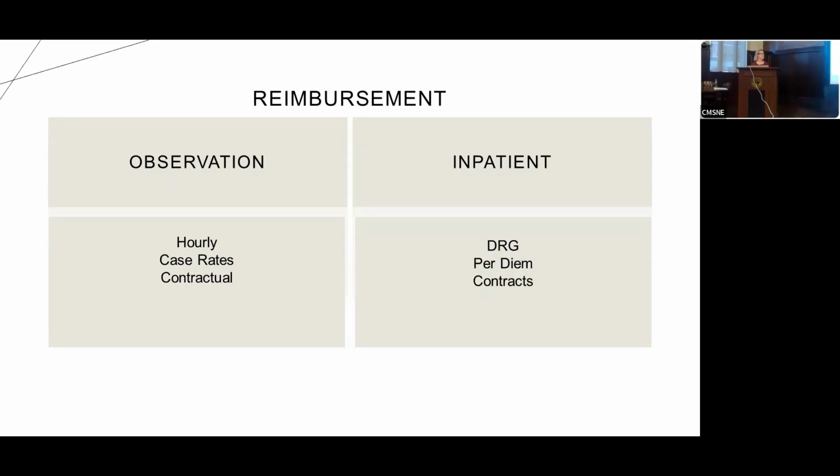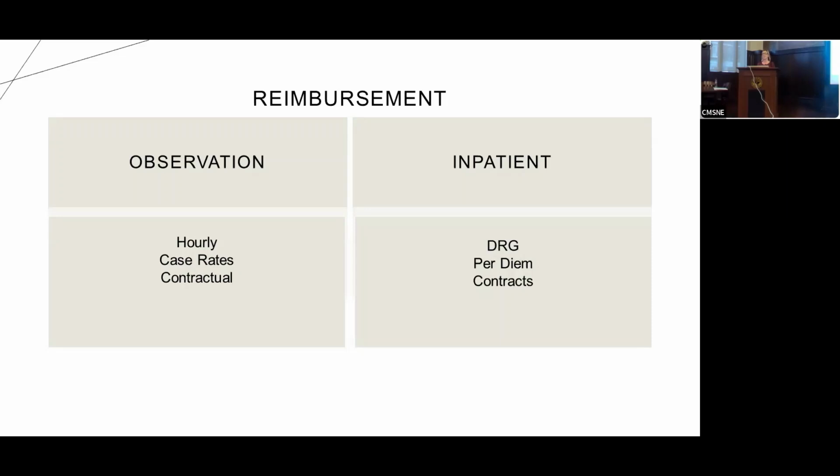On the inpatient side, most often you have DRGs, diagnostic related groups, where you get a lump sum of money from your insurance company or Medicare, and you have to treat that patient with whatever that lump sum is, whether they're in your hospital for 1 day or 2 or 3 or 4 or 5 or 500 sometimes, unfortunately. Once you hit certain parameters of time, you do typically have outlier payments where you can get more money for those patients. But typically it's a DRG or a lump sum.